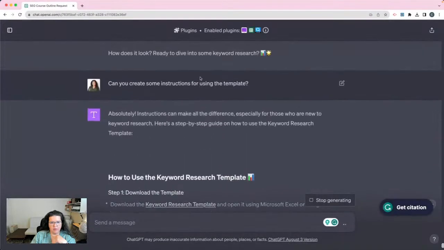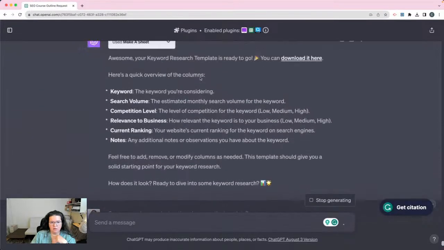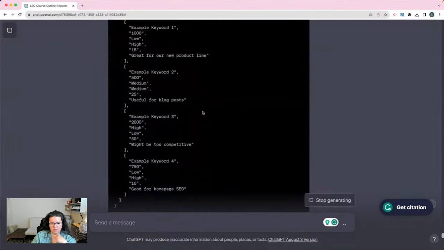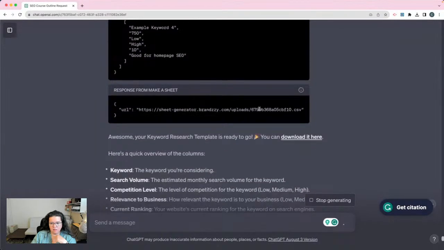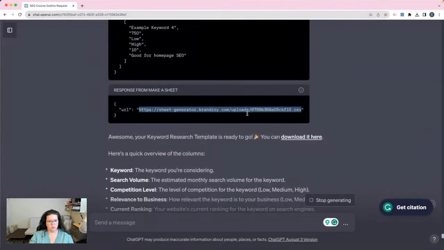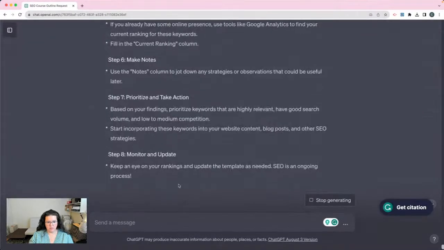Let me get it to regenerate. Sometimes it doesn't quite generate it correctly. Let me get it to regenerate. Okay. I'll let it finish generating.